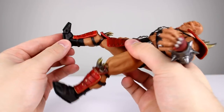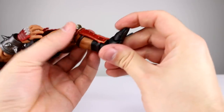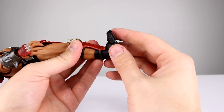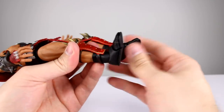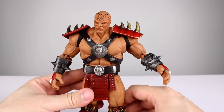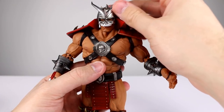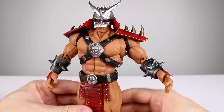The double-jointed knees work fine — not as tight as I'd prefer but not floppy either — and the soft shin pad pieces won't get in the way. The ankles are basically Marvel Legends-style ankles: they go back pretty far, but going forward you get almost no range, and that really needs to be fixed by Storm. Most of their ankles can't go forward at all. You do get a toe hinge, which is nice, but we need exaggerated ankle forward movement on action figures for dynamic poses. Ultimately, the biggest gripes are that the ankles don't go far forward, one shoulder pad sits a little crooked, and the helmet is slightly oversized. Those are not big complaints — this figure is pretty awesome overall.